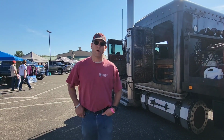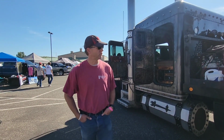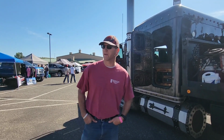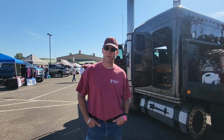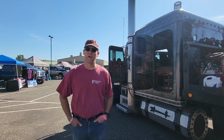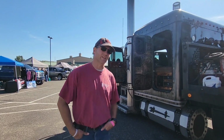Thanks for tuning in on the Wannabe News Station, guys, coming from the fairgrounds here in Richfield, Utah. Down here at the tractor pulls and drag races and car show, and this beautiful truck right here, all the way from Las Vegas, Nevada. If you've never seen a Show Weld Them Up, you've got to check it out.